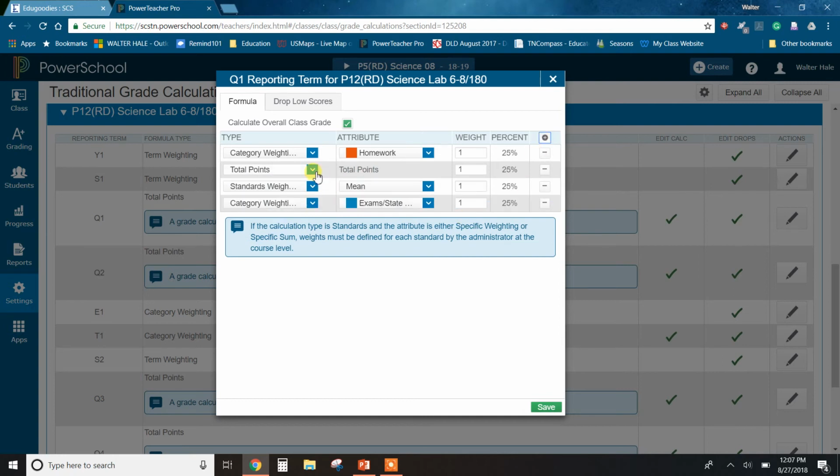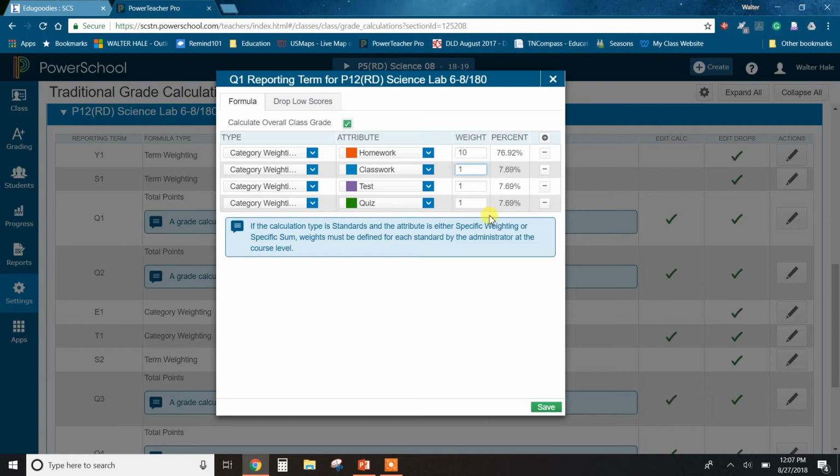All right? Mr. Hale's class, we're focusing on just 4 categories, so we're going to change every one of these to category weighting. I got homework, classwork, tests, so the only thing I'm missing is quizzes. So now I've got my 4 categories. Okay? So I'm going to change my weight to match what I want the weight to be for each of my classes. So out of 100, how much is each category going to count? Well, I can tell you right now, homework has to count 10%. That's a dead given. Okay?